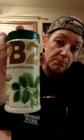So first you're going to need 1/2 cup of PB2, which is powdered peanut butter. That's what I use. Then I took 1/4 cup of water and mixed the peanut butter together. Now, you want it a little bit more runny, so it all depends. You might have to add just a little bit more water, but you don't want it too runny, okay? Because if you know how to make the old version of the Muddy Buddies Puppy Chow, the peanut butter has to be runny, okay?